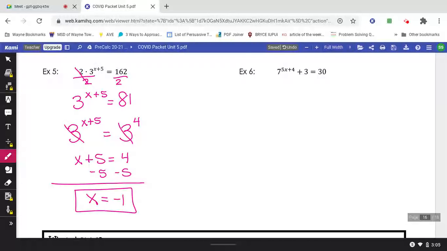Right. Example number 8. Subtract 3 from both sides. Seven and 27 cannot use the same base, so you'll have to type that into your calculator. See if you can set that up, type it in, and then solve the rest of the problem. You are going to get a decimal almost always when you type it into your calculator. Make sure you're actually practicing typing into the calculator.